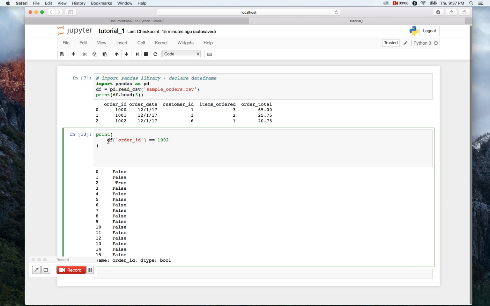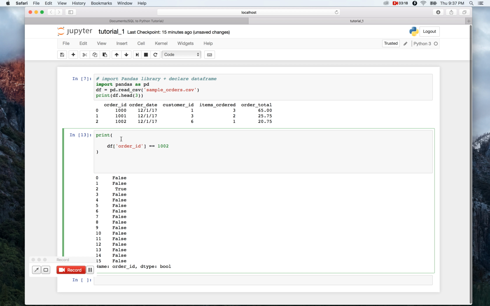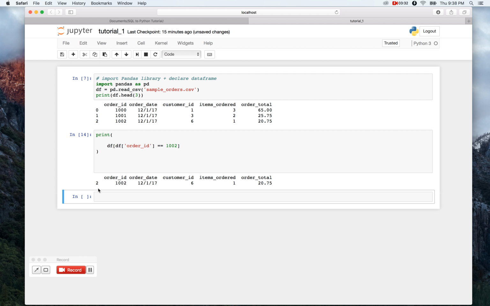So to get what I actually want, I'm going to have to wrap this whole function up and say, just like you referenced the column ID originally, give me from my data frame where my data frame order ID, because I'm referencing the column, is equal to 1002. And then that will give me the correct row.